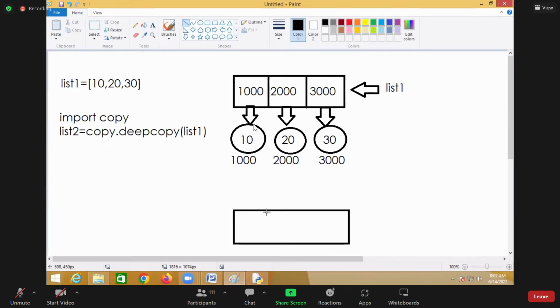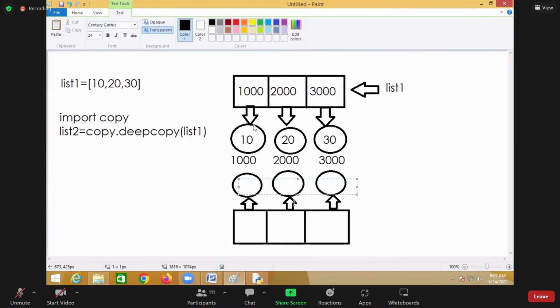It will create a copy of the list not by copying addresses, but rather it will create a new object. It will not copy the same address of the same object, but rather it will create a new object.